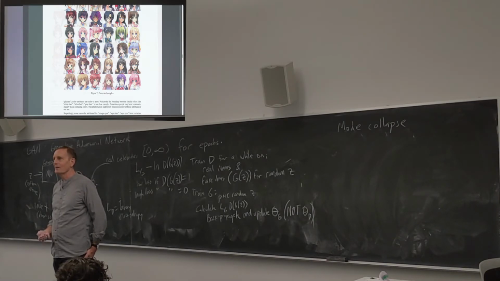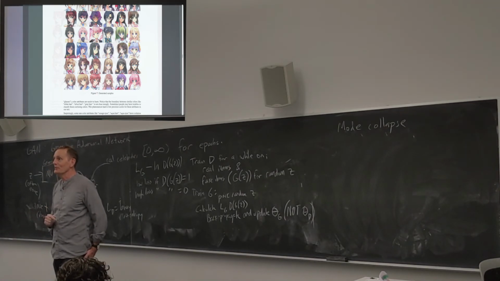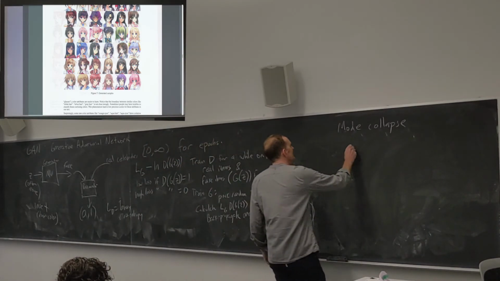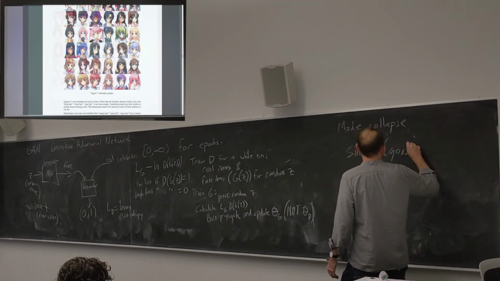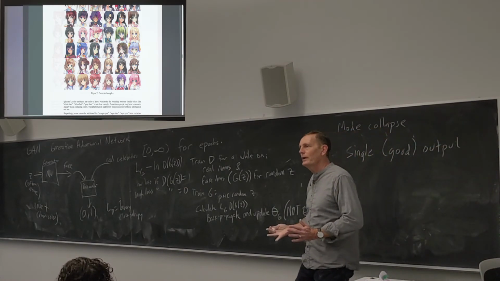Well, it turns out over time I get really, really good at drawing the Mona Lisa. And so every time, whatever I flip, I say, I got a heads and a tails and a tails and a tails. I know, I'm going to do the Mona Lisa. And then you say tails, tails, tails, tails, 100 tails in a row. I think a Mona Lisa would be good today, right? So you collapse down to, I'm going to just do a single good output. So it gets really good at this particular output, but it collapses down to 1.